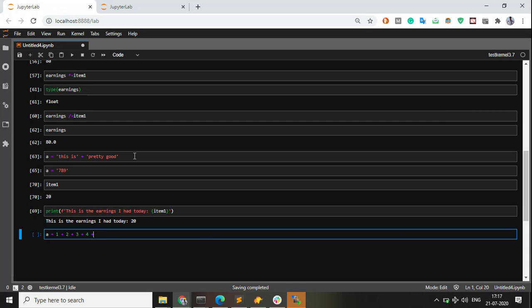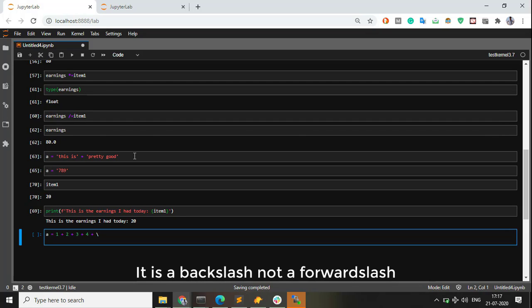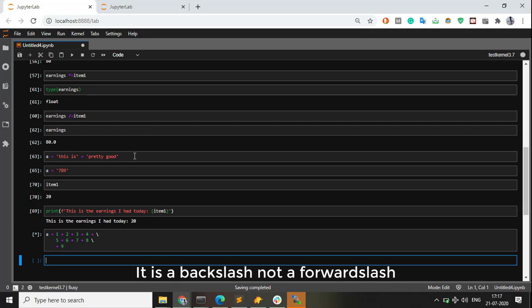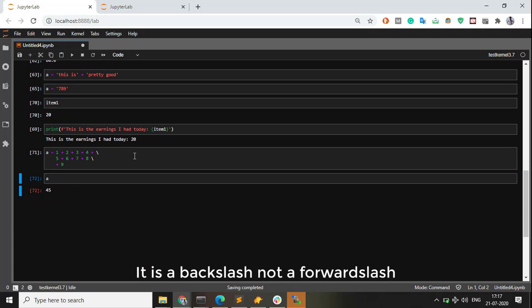If I want to make it much clearer, I'll just add a backslash, and I'll write 5 plus 6 plus 8, or I can directly write a backslash, plus 9. Right?